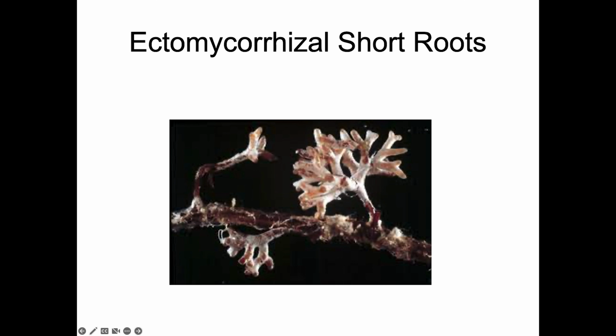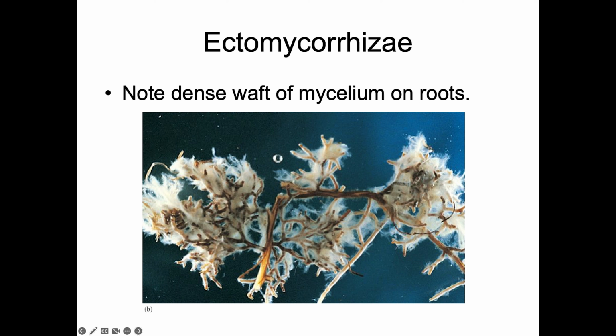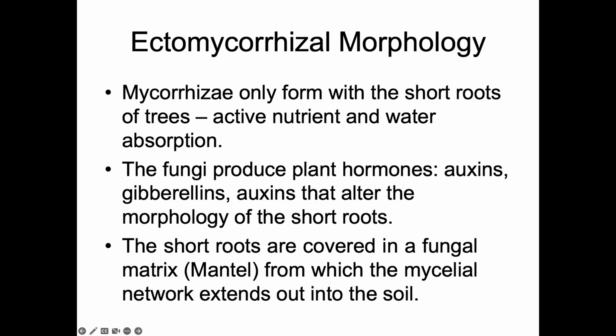And again, all these short roots, another tuft of these ectomycorrhizal forms, but these are naturally occurring ones that I dug up or someone else dug up. And you're looking at what they are. Now, I mentioned this the other day. The reason that they're changed is these fungi are producing plant hormones. Auxins, gibberellins, and they're the ones that are changing the morphology.